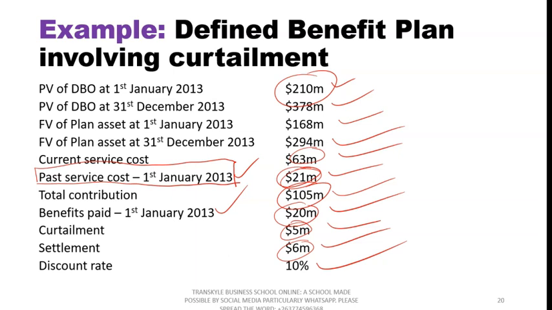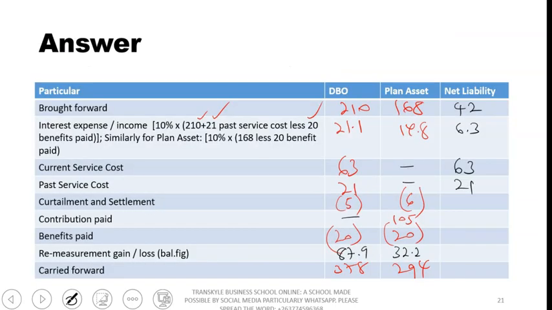This is almost like one thing, in the sense that the settlement figure, the $6 there, is actually showing that there was curtailment. There was curtailment, but we paid in excess over $5. The curtailment itself is $5, but there was also an extra settlement of $1. So there was an extra payment of $1.